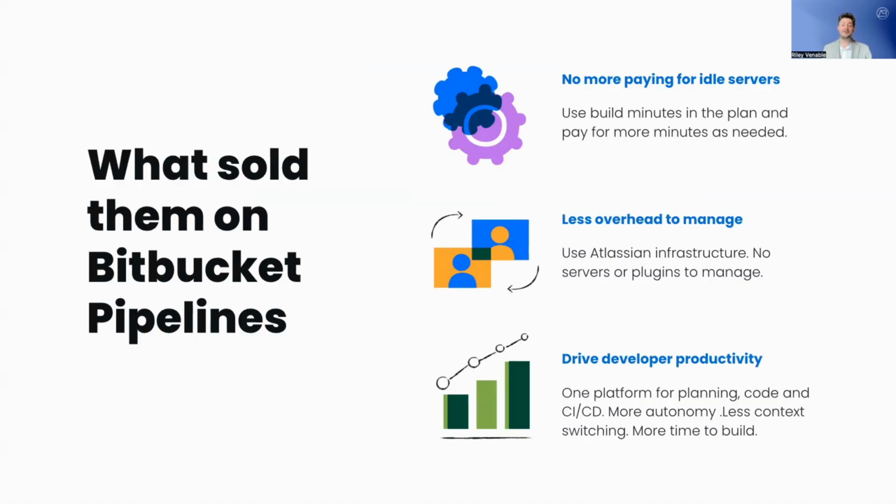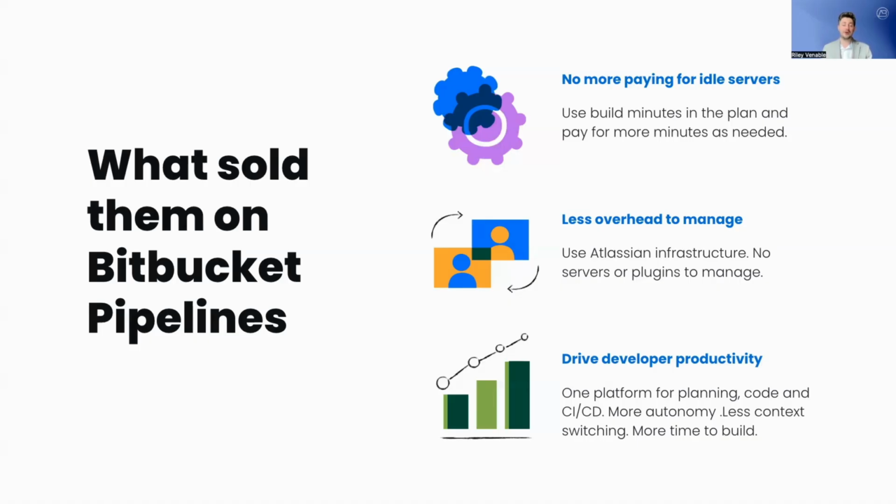The decision came down to three key factors. First, cost efficiency. Instead of paying for idle infrastructure, they'd pay for only actual usage. The included minutes in their plan covered baseline usage and only paid for additional minutes when demand spiked. No more paying for servers sitting idle 60% of the time. Second, operational simplicity. Instead of managing 20 always-on nodes, they get elastic scaling that matches their actual usage. They didn't need an admin managing and maintaining all these nodes and plugins that they had.